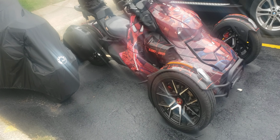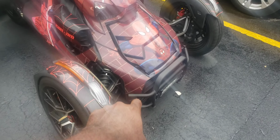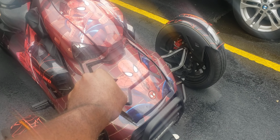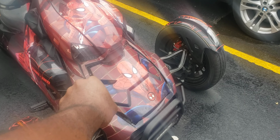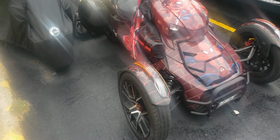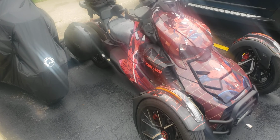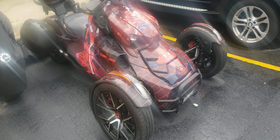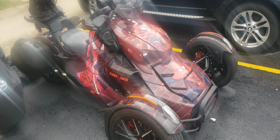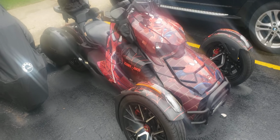Bike wise, one of the things that was not on me was definitely on the bike. Inside the engine, where the radiator is, there are some hoses and some clamps that hold the radiator hoses onto the radiator. One of those clamps came off. They're not the sturdiest clamps. So while I was riding, one of those clamps came off and the bike overheated and everything came out. I was able to open it up, look at it, and not take that into the shop. I was able to put the clamp back on, get antifreeze, put that in there, and I got that back to working. So I was real proud of myself about that one.